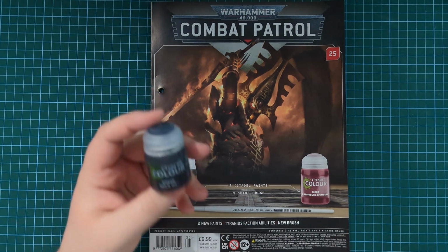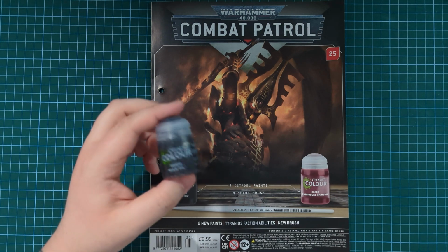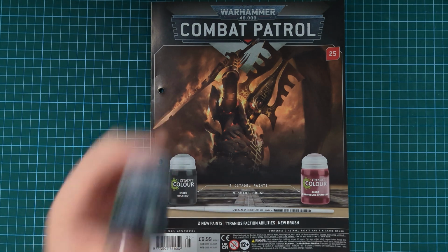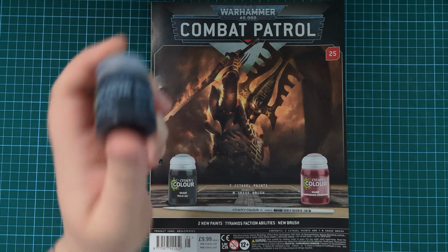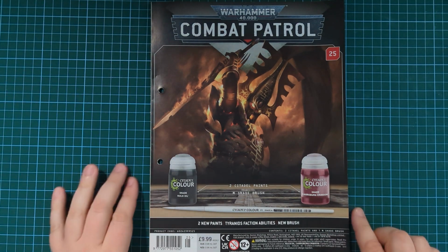You can use it over reds and it gives you a kind of darker shadow in between the reds than say like the Caribou Crimson would. You can use it over things like gold, silvers. You can use it over blues. It'll work. It'll do everything you need it to do and give you a nice dark shadow for your effort. So worthwhile. I must admit, I use probably 2 pots of this per year, so it's always worth getting in the magazine.